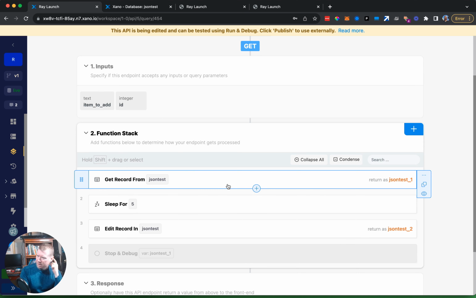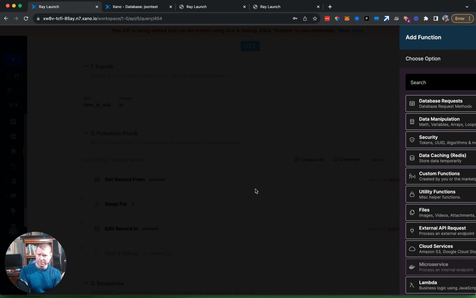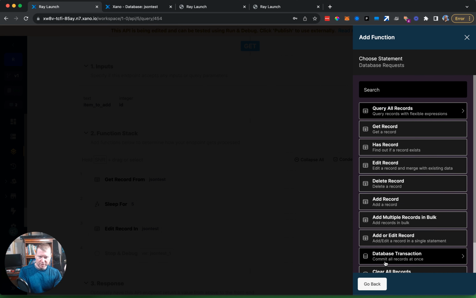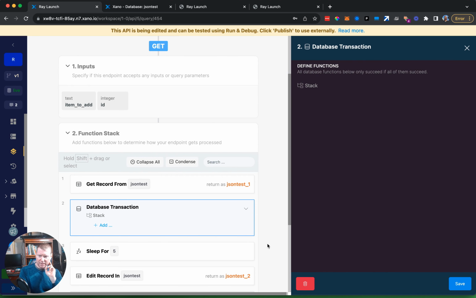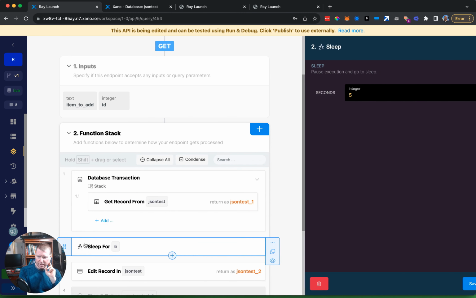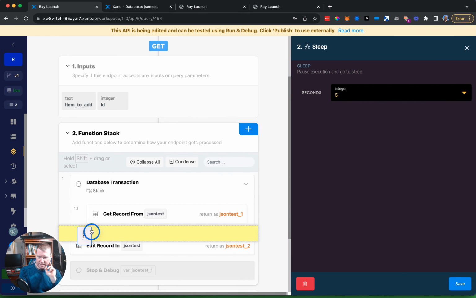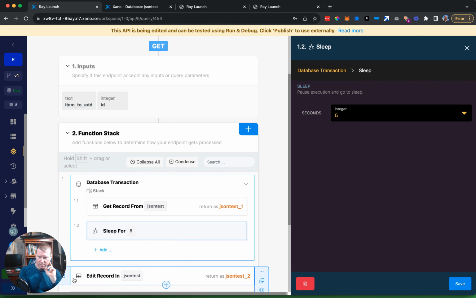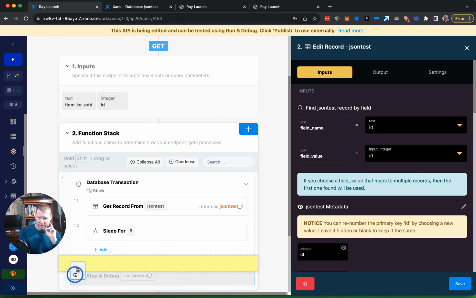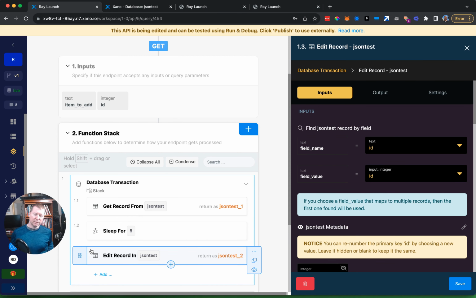Now, the other thing I'll note is that this does not work as is. This only works in the context, I used this word before, of a transaction. And so you need to go into database requests and create a database transaction and just put all of your logic that you're going to relate to reading and writing the data inside that transaction. I'll put that into here. You grab that, put that inside. Okay, so it's important that if you want to use a lock that you put things into a transaction.